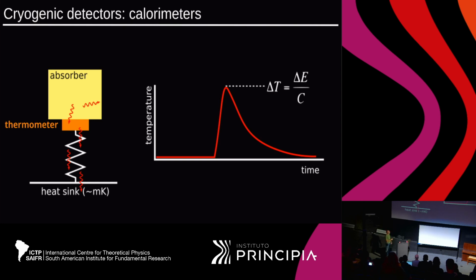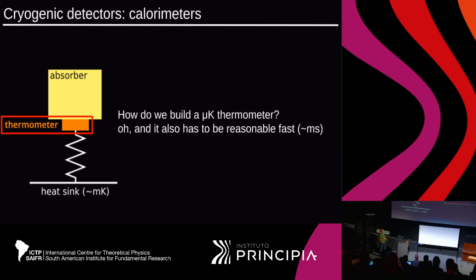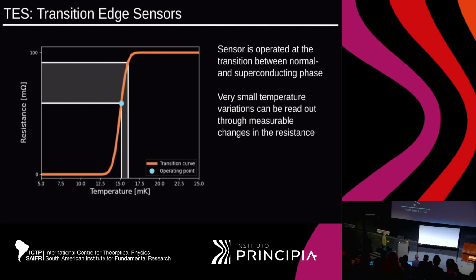And this is not going to be simple because we are looking at millikelvin temperatures, things that need to be read pretty fast. And then there comes the question of how do we build a thermometer that has microkelvin resolution, okay? And also a time resolution in the order of milliseconds. That is not easy. If you tried measuring your temperature when you had COVID at some point, you know that it takes a long time and the reading is really bad. Okay, so how do you do that?